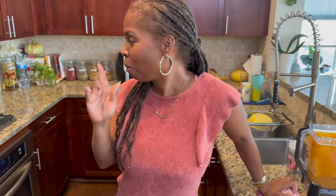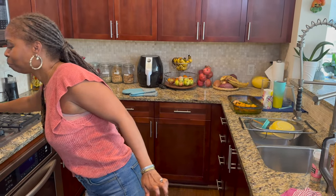Okay. Let me make sure the stove is off. We did another recipe. And this one is super easy. So for those of you who are like, oh my God, there's too much work, there's too many ingredients, there's no excuse on this one. Easy, easy, easy. Nutritious, it's filling. Toast a little bit of bread with it. Very filling for dinner, very filling for lunch. You're gonna love this soup.